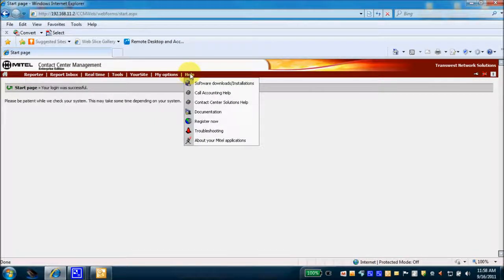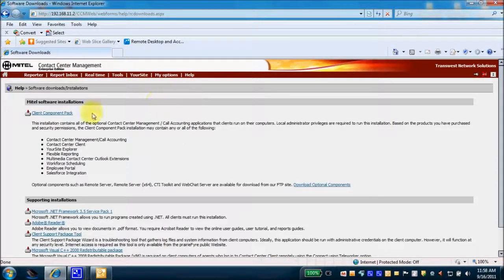Now, this should look a little bit familiar to you if you've already viewed the Contact Center Client Installation and Overview video, because you've already come in and you've done a software download. But we'll review this real quick here. Here's that client component pack that you have utilized to install the Contact Center client on your employee machines.